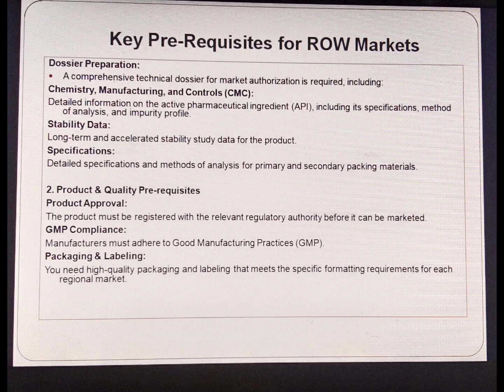Regulatory and administrative prerequisites. Country-specific knowledge. A thorough understanding of the diverse and often non-harmonized regulatory requirements for each ROW country is essential. Administrative documents. You will need to provide documents such as a certificate of product registration, a manufacturing license, WHO GMP or other relevant GMP certificate, product permission.